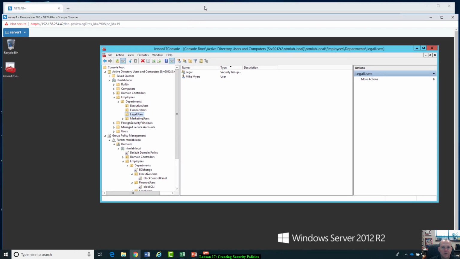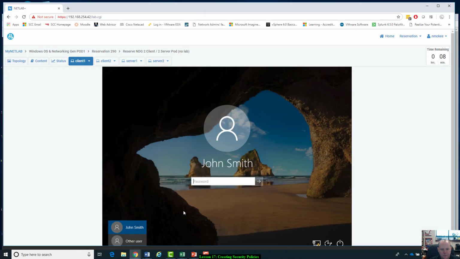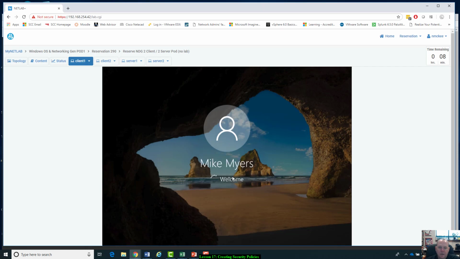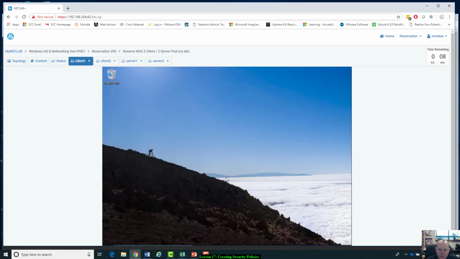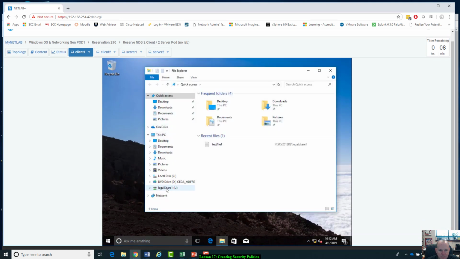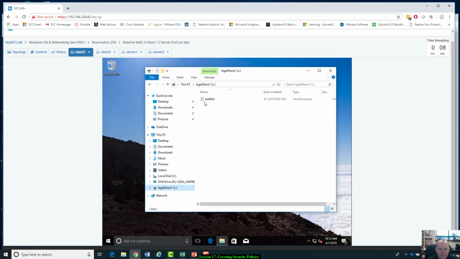So let's log in as Mike Myers. Alright, and I'm going to go to File Explorer and make sure my drive's mapped. Alright, there's my drive map. So, screenshot of that, and that's it.